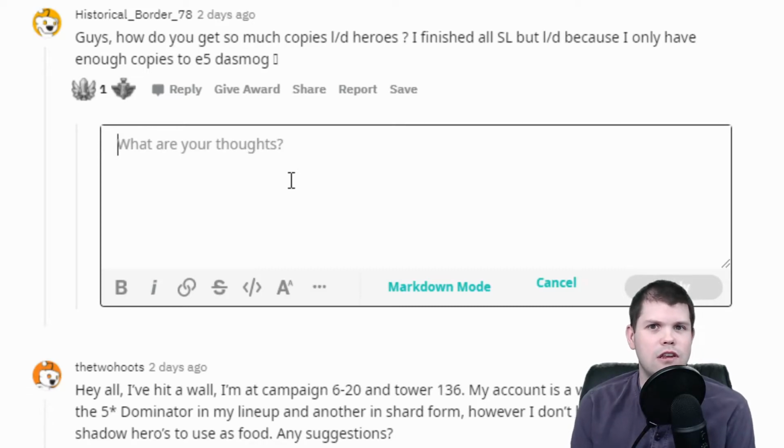I would say is you really need to be saving up for the big heroic summon events. You really need to be saving up for Chinese New Year, for Christmas, and for anniversary. That's going to be your easiest way typically to get 9 copies of a hero. Along with that, there's obviously events that allow you to pick up a Light Dark hero here or there.